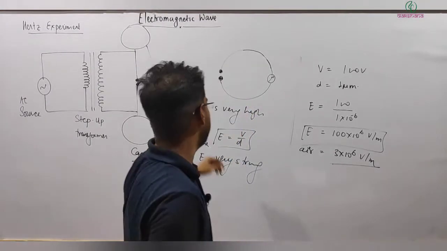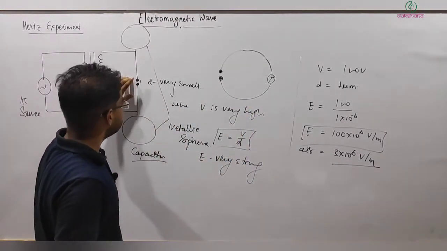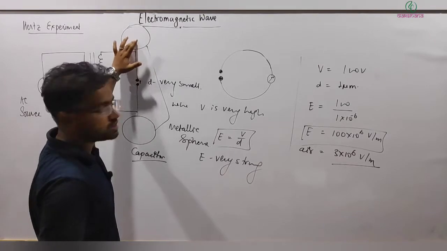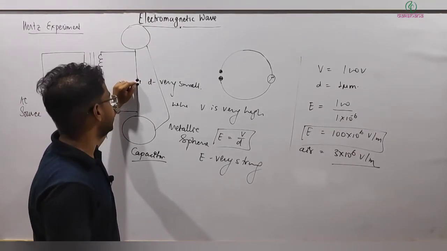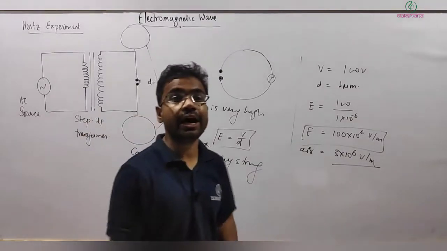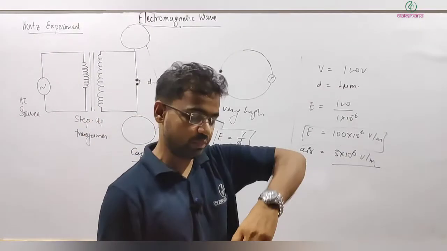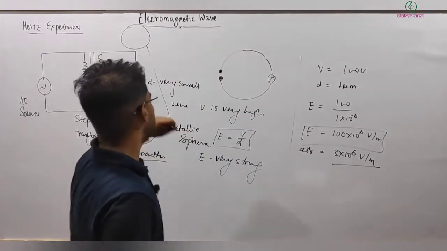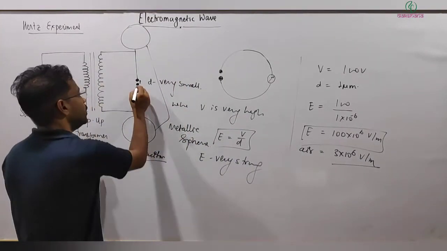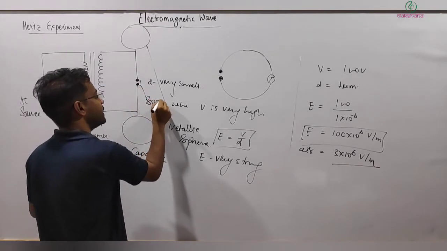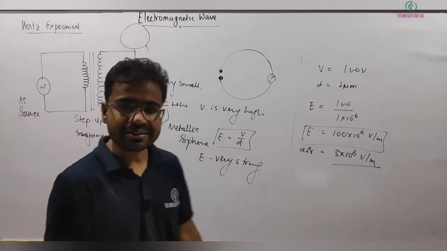So exactly the same thing happens here also. When the potential drop across these two spheres is very high, the electric field in this gap is very high, and that results in ionizing the air molecules, pulling electrons from them. So some current actually flows and that appears like a spark. So when there is high potential, a spark is produced here. And what is a spark?